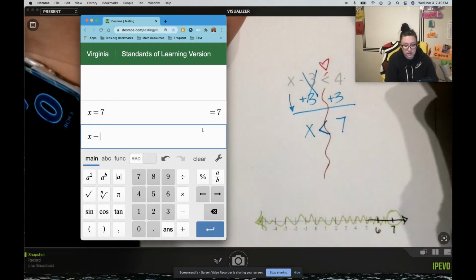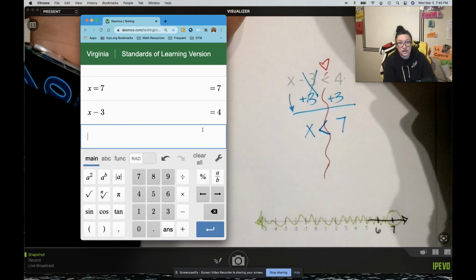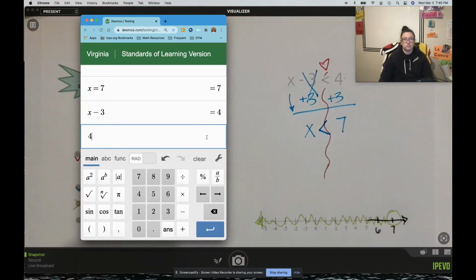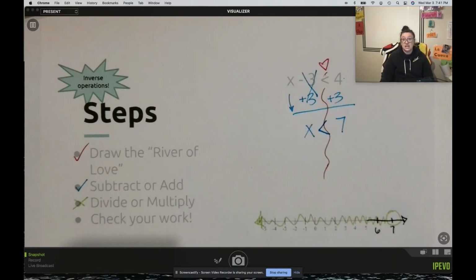So if I do x minus 3 on one side, and the other side is 4, I see that yes, they are the same. But I would just know that when I'm giving out answers, x has to be less than that 4. So it's good that they're the same number, but in practice, the actual number that we use for x would need to be smaller than 4.